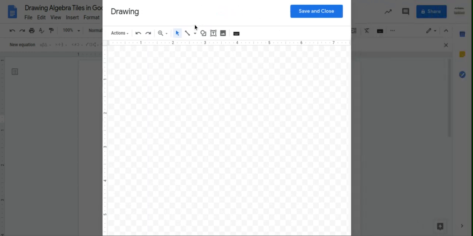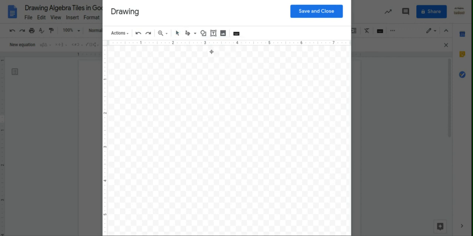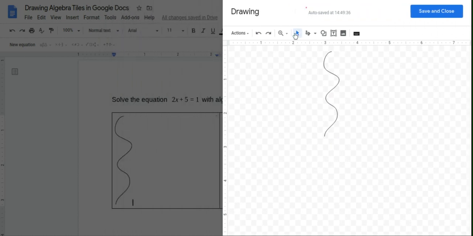So what I'm going to do, first of all, I'd like to draw a squiggly line for my equal sign. So over here we can see different kinds of lines. So I think the easiest for a squiggly line is just the one called scribble. I'll kind of draw it like that. So this is going to be my equal sign. Sometimes you want to click on this little arrow right here, because if you've got something else selected, you could have trouble like I just had, but clicking on the arrow sort of unselects things. All right, so I've got my equation back here, 2x plus 5 equals 1.